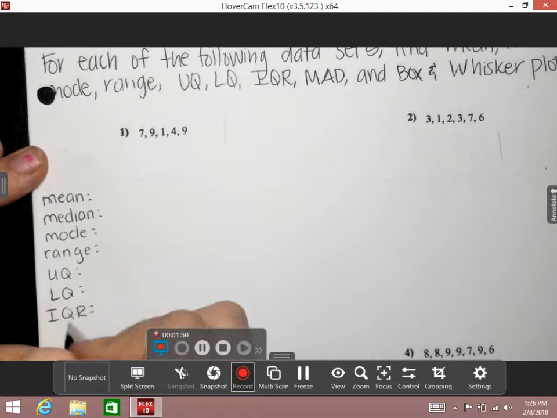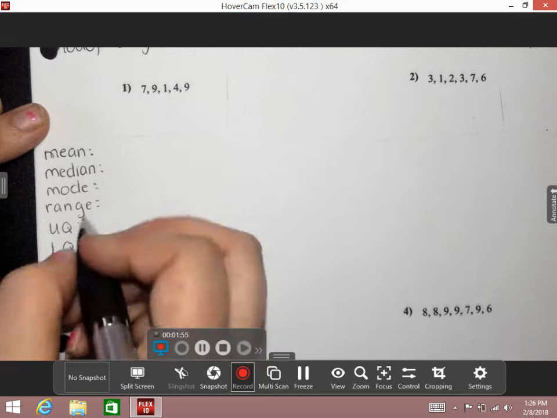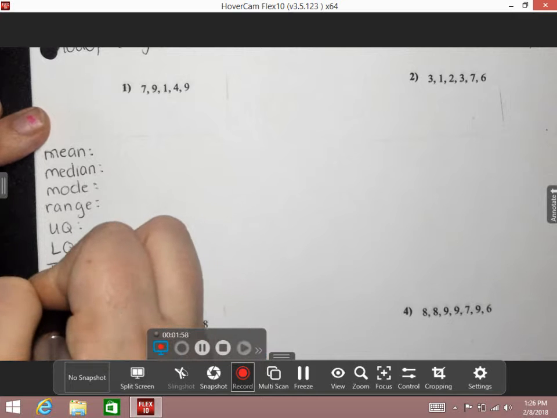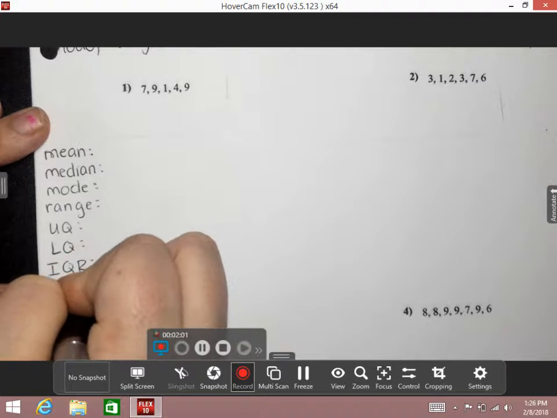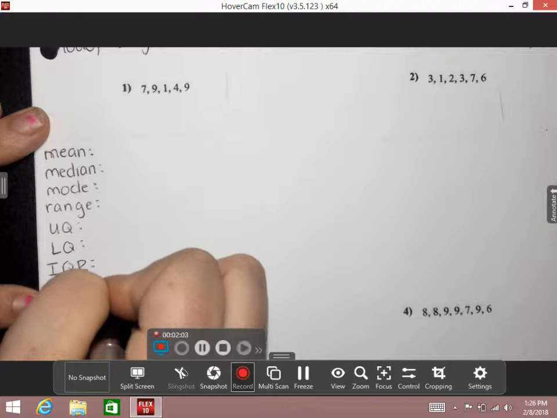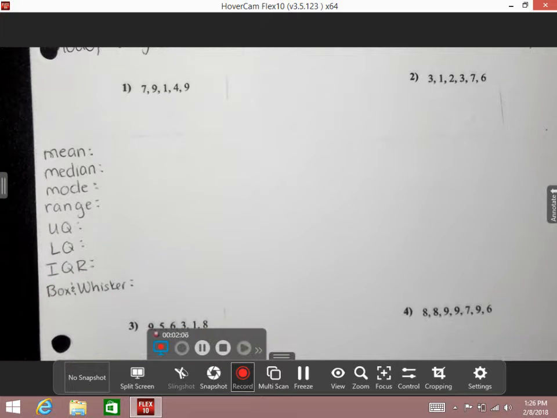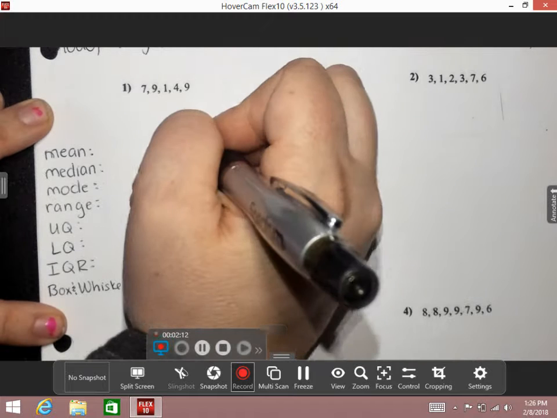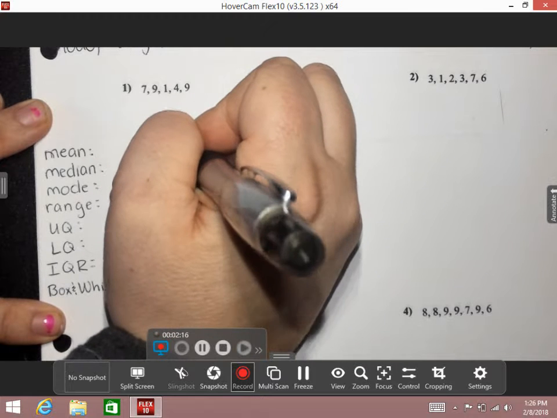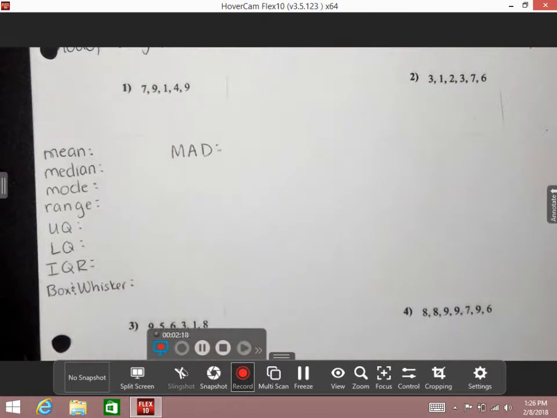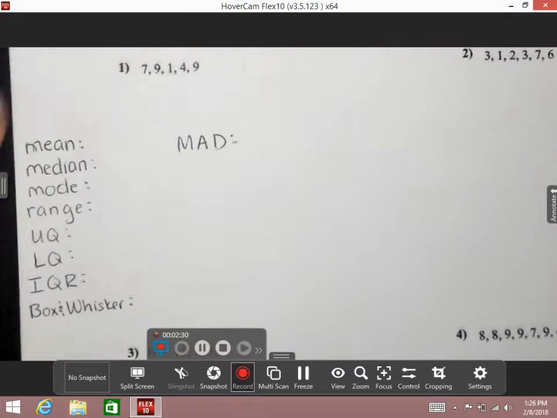IQR. Then we're going to have to do, down here, once I get closer to 3, that's probably not enough room for my mean absolute deviation. So I'm going to put my box and whisker down here. Which technically I probably don't have to label. I just don't want to forget it. Okay. And I'm going to leave a spot over to the right for me to do my mean absolute deviation. Right? So that's all the different things we have to do. Okay. I'm going to give you a moment to make sure you have everything written in. I'm going to make this a little bit bigger. Is that better, guys?